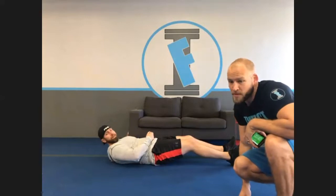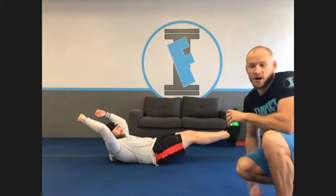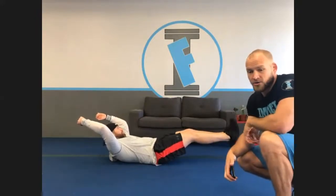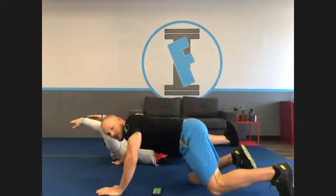Dan says no. Oh, here we go. Legs and arms up. Modification for no pressure. All right, Dan, I'll address that when we get back to exercise A. For right now, hold strong on this hollow hold. Keeping those arms straight, those legs up, and those shoulders off the ground.